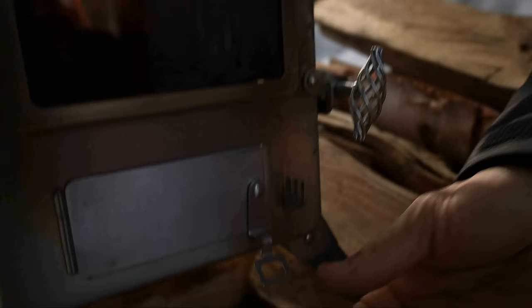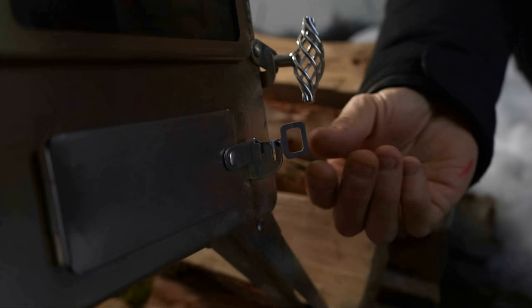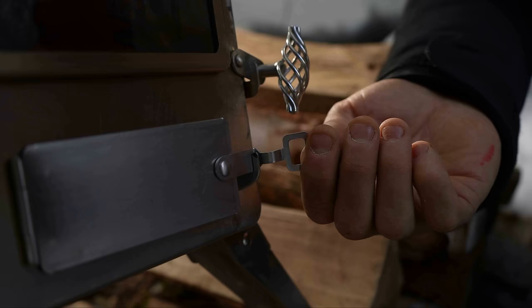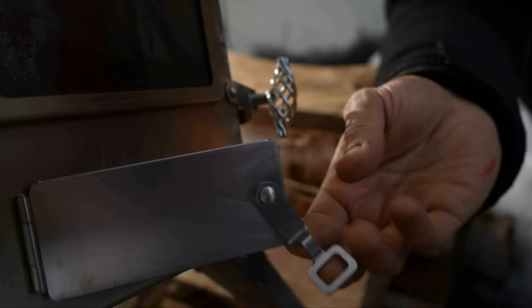So if you want to control the airflow into the fire — fully closed means no oxygen, so that would cause your fire to go out eventually. If you want it just a little bit — so if you want to go to bed and have it burn slowly throughout the night, you put it there. Maybe if you're in here and it's getting kind of hot, you put it there. And if you're cold and you want lots of oxygen, you keep it wide open.